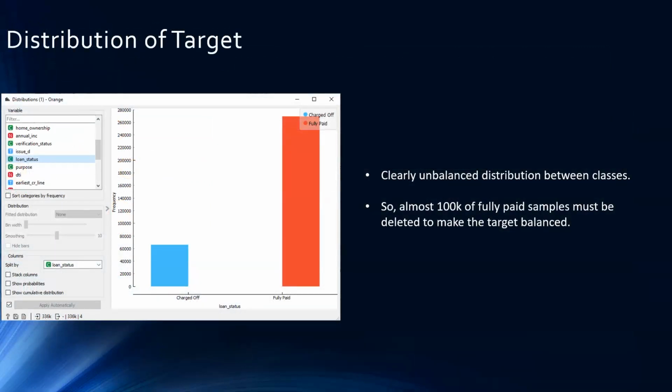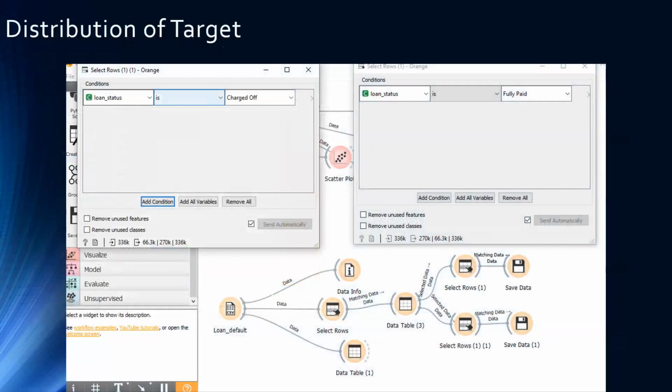In the next step, we look at the distribution of our target, actually, to analyze whether it is balanced or unbalanced. It's definitely an unbalanced situation we are dealing with. So we made some actions and manipulations to balance this target. To do that, actually, this is how we balance the data.